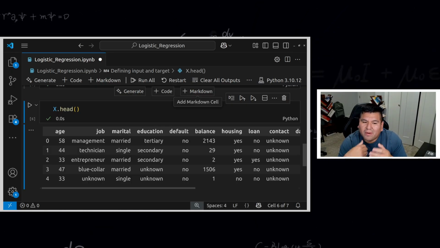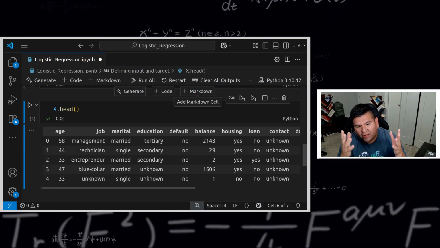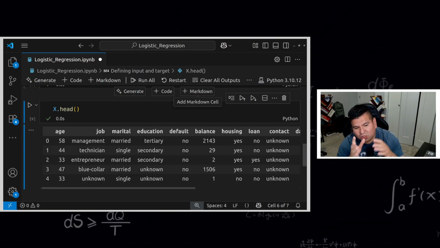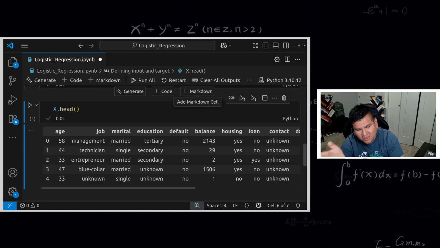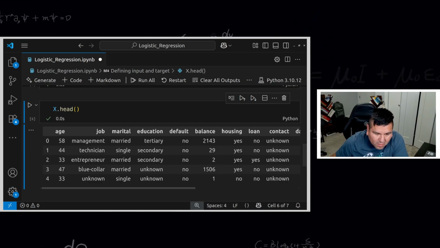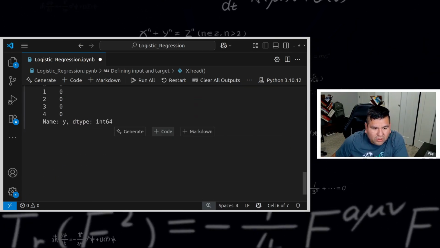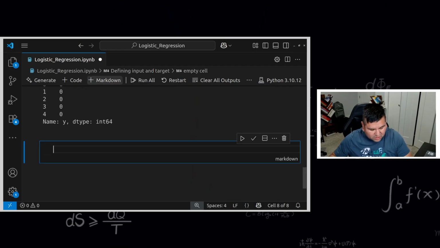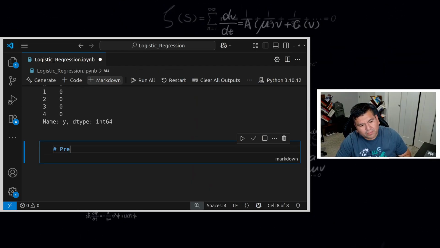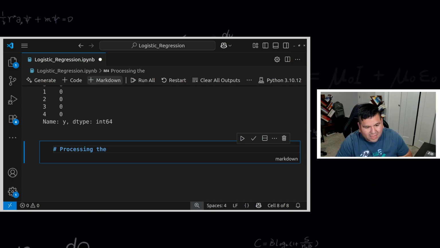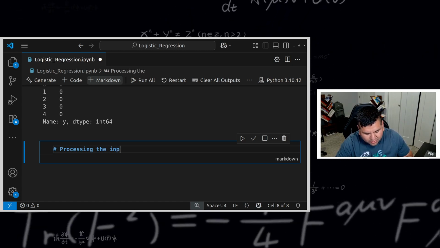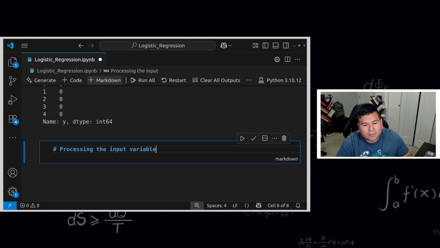And what I mean by processing those categorical variables is that we need to map the labels into numbers. So what we're going to do is the following. Processing the input variables.